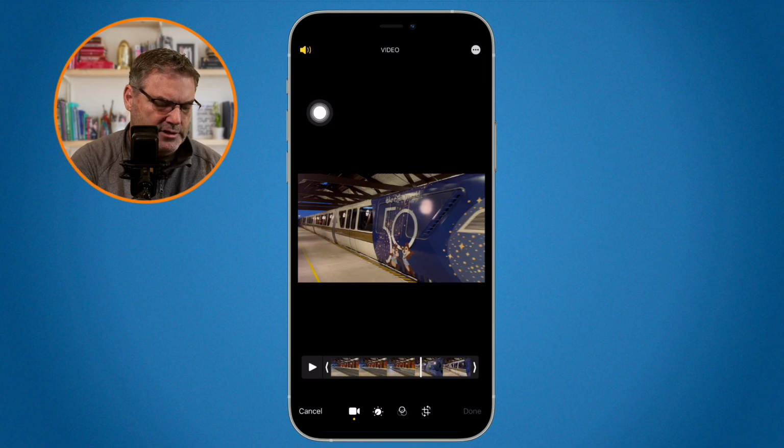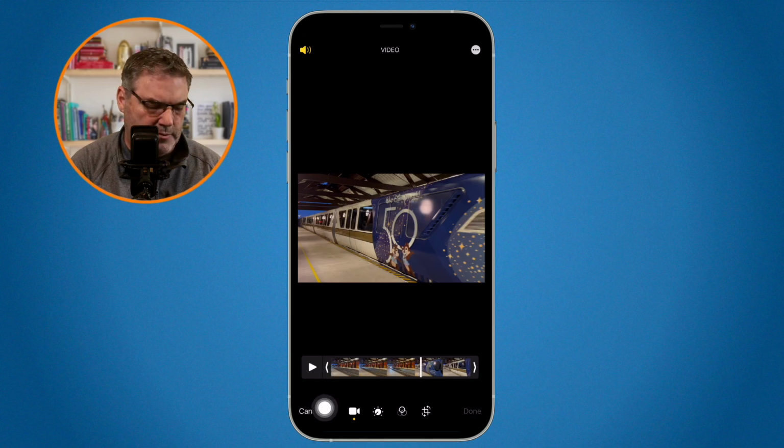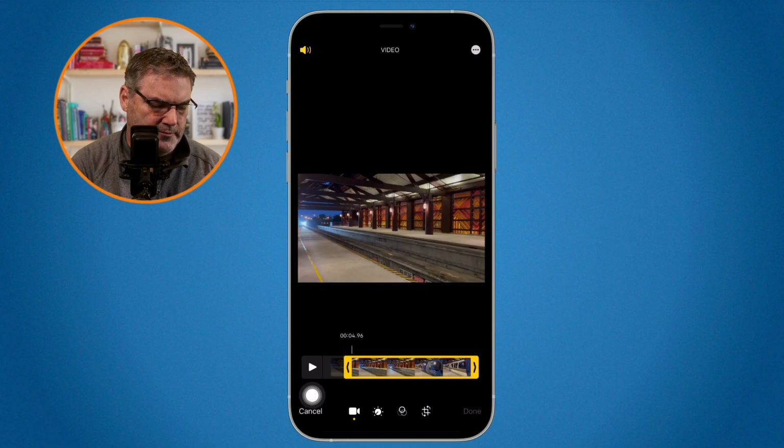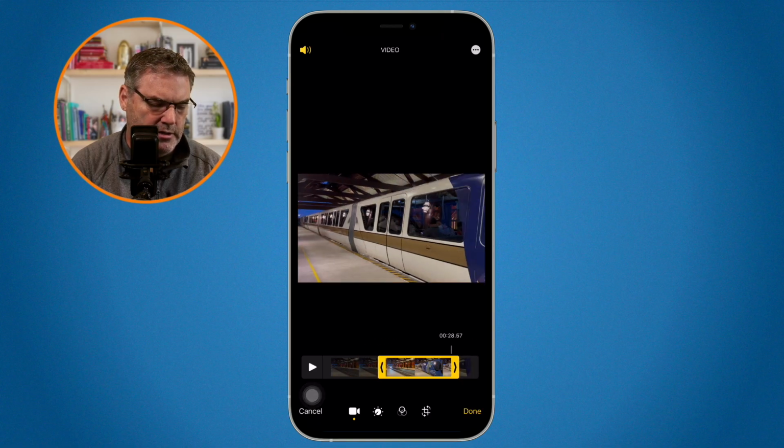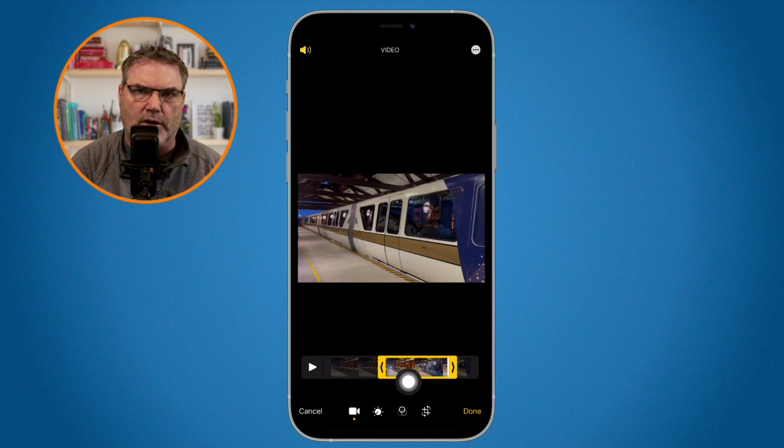And then you're going to see we have a new editing tool, a video editing tool. All we have to do is just take these little sliders here and slide them. So this is going to be the beginning, and this is going to be the end. So I take this and slide it over, and I want it to be right about there. I can do the same thing with the end. We'll go right about there. So now I've just trimmed that video.